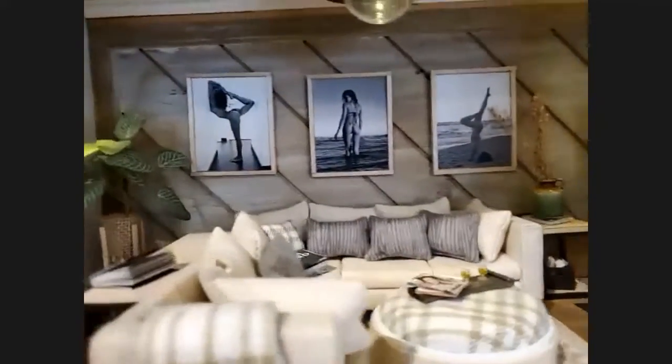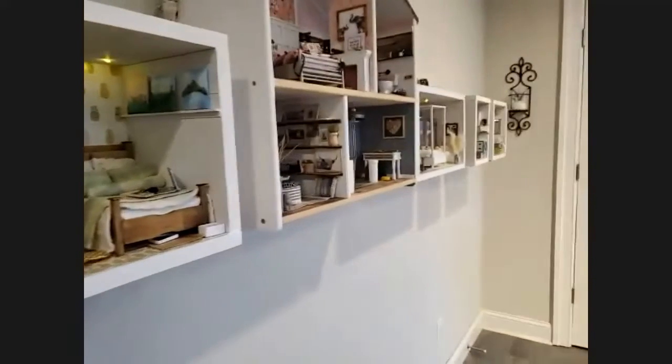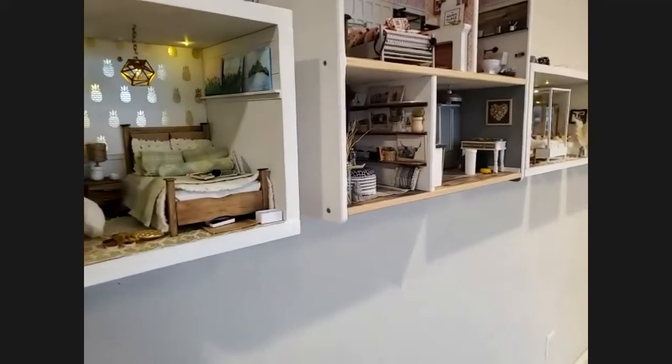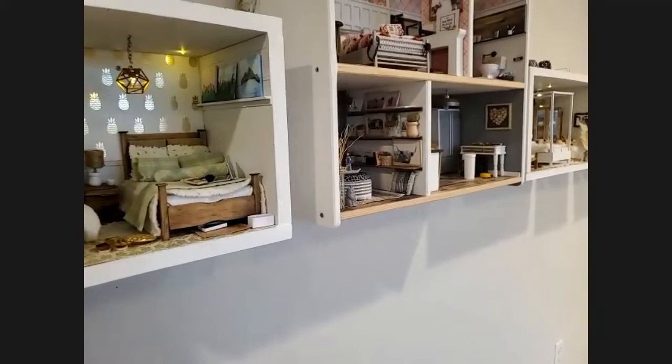Right. So we do have a couple of questions. Where this was a mainly miniature shop. You did answer this a little bit, but where do you do most of your shopping? Where do you find your stuff? I think we talked a little bit about this, materials. I get a lot of my tiny stuff that I can't make, details, on Etsy, AliExpress, eBay. Yep. Craft stores, Michael's, Hobby Lobby, and same with the wood. I get that stuff on Amazon.